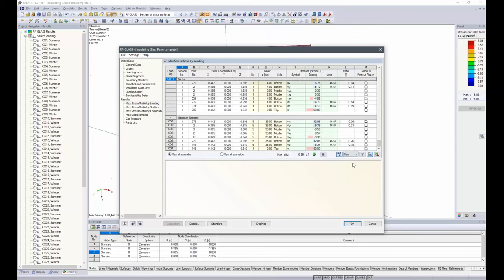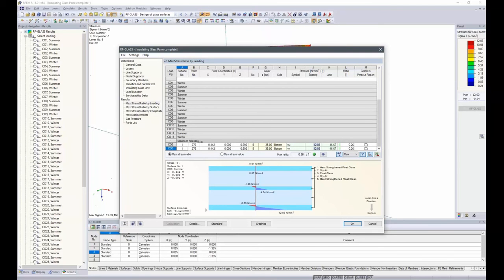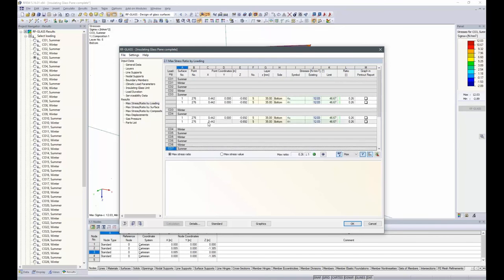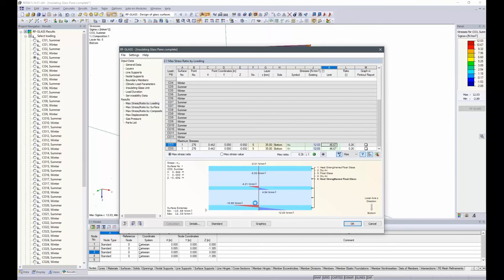And I can look for the maximum stresses in this model. It's at combination 3 and 4 in the summer with a value of 12.03 newtons per square millimeter at the limit of 46.67.